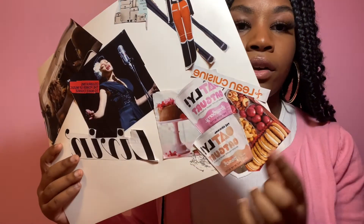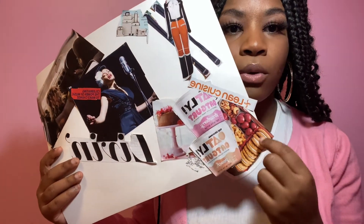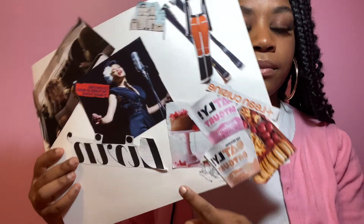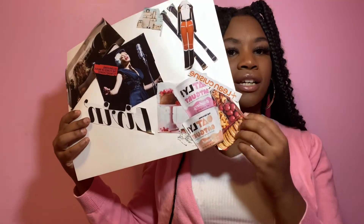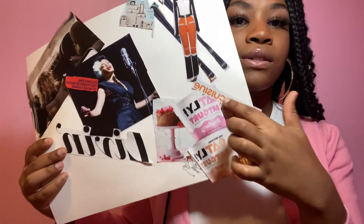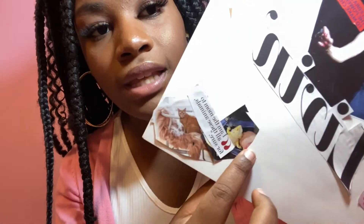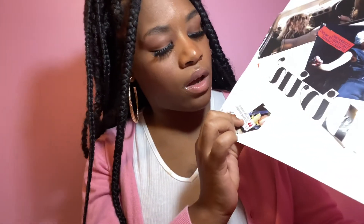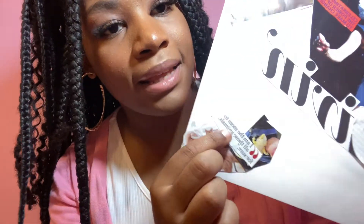I've added some more things down here — this is a charcuterie board but it has healthy things on there. I had to move the yogurt on top of it. I put Lean Cuisine because I want to be healthy. I also just added these photos because I maybe want a pet — it's like a lizard and a cat, and it says 'I'm the mom to all these animals.' So maybe some pets next year.